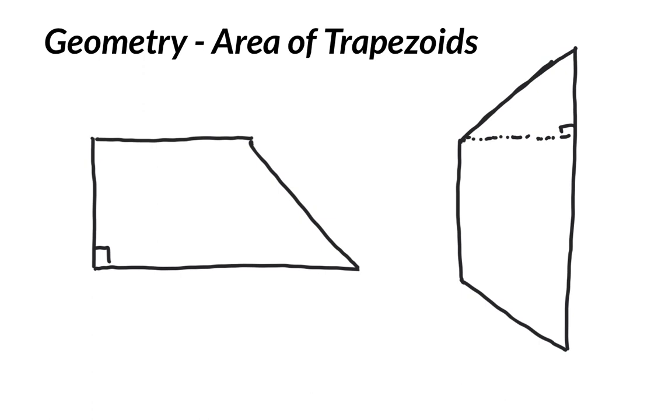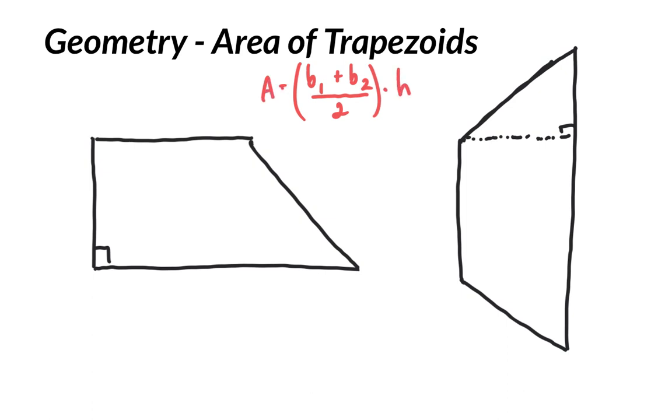Well, the way we do that is mathematically we just find the average, the mean of the two bases, and then we multiply by the height. So let's think about how we would do that. To find the average of two things, we add them up. I'm going to write base 1 and base 2, and we would divide that by 2. That would be the average of our two bases. And then if that serves as our imaginary base of a rectangle, then we multiply that by the height. And that's the area of a trapezoid.